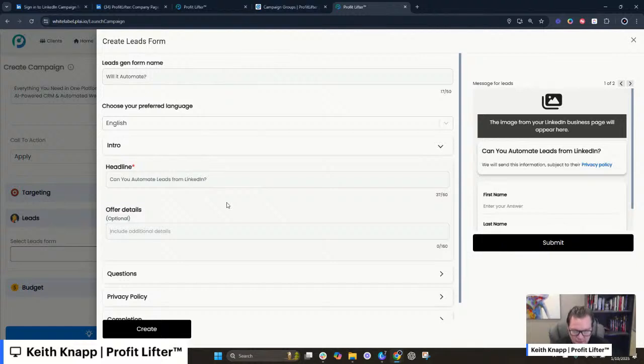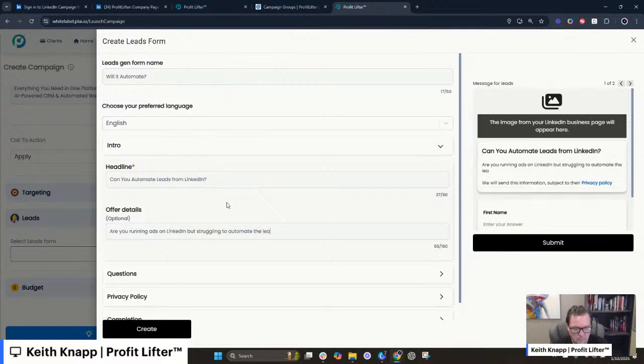And we're going to put an offer detail. You running ads on LinkedIn, but struggling to automate the lead capture process.